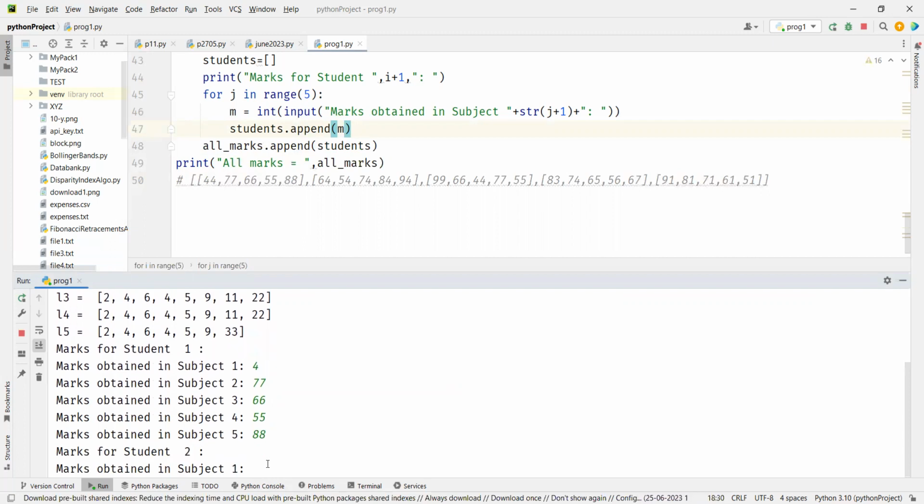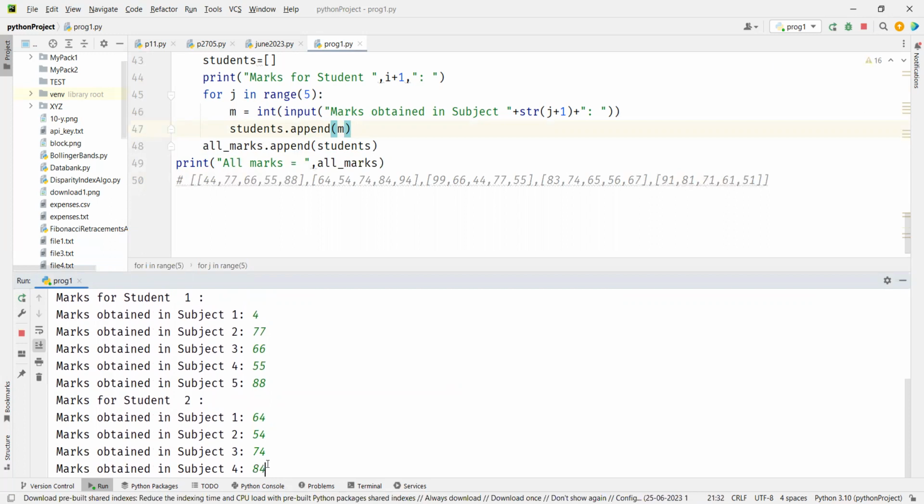Now student 2, subject 1, 64, 54, 74, 84, 94. Student 3, subject 1, 99, 66, 44, 77, 55.